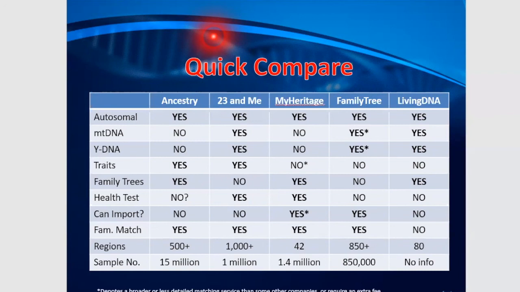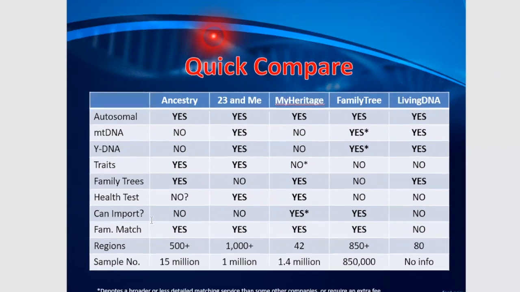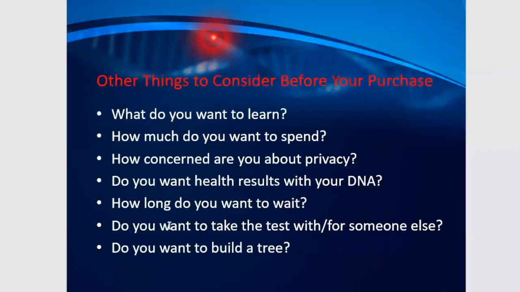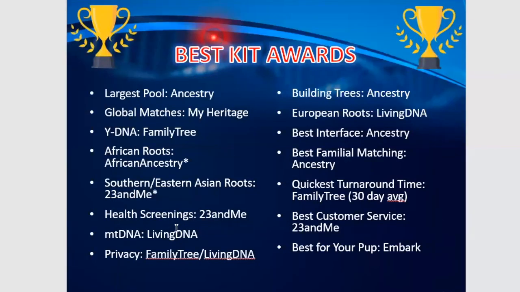You had said that Living DNA was the best for the mitochondria. Is that what I said? Okay, good. Thank you. She says I told her Living DNA was the best for mitochondrial. So I knew I remembered. Don't be sorry, I'm sorry that I blanked out. I thought I wrote it down for sure, but I wanted to make sure. Living DNA is for sure the best as far as privacy goes. I believe it was Living DNA, but it does not have the help.